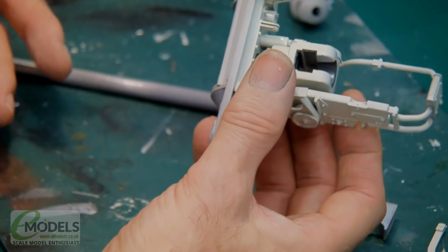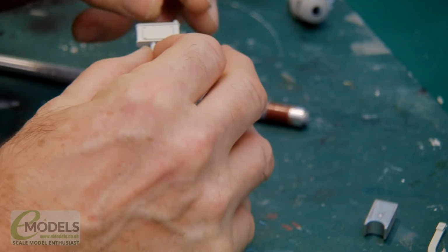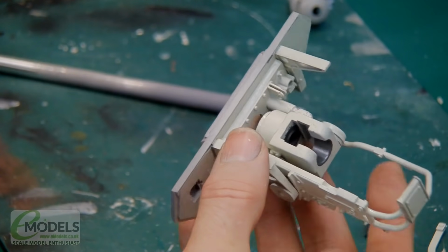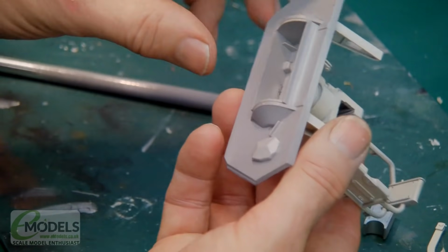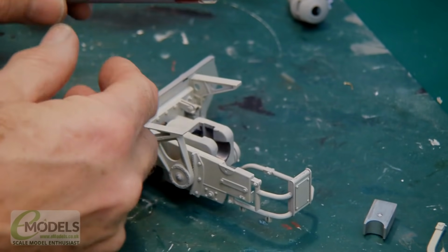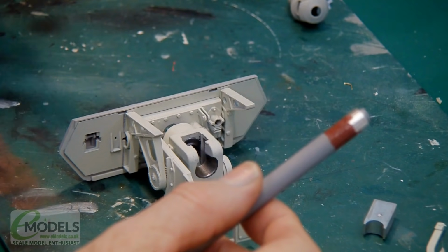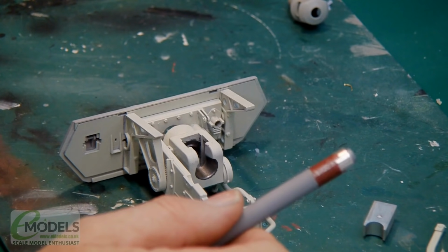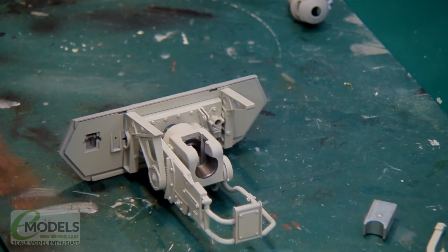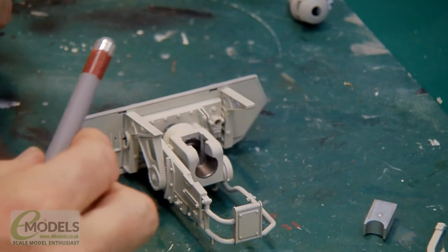And in service, these guns could be changed if the barrel wore out. It wouldn't take many rounds to go down the barrel to wear them out, as in today's modern tanks. What we're going to look for now is some super glue. Now we're going to need quite a bit of this because we're going to use the metal barrel, obviously.